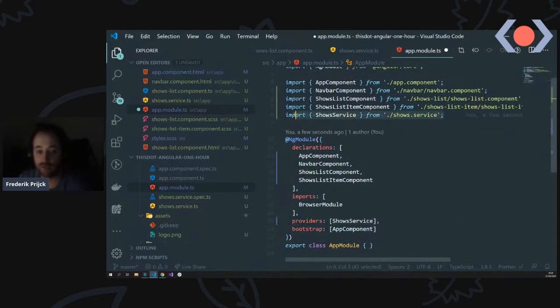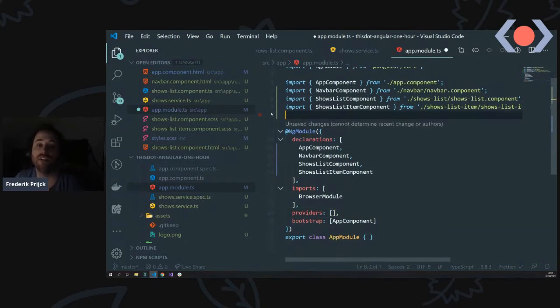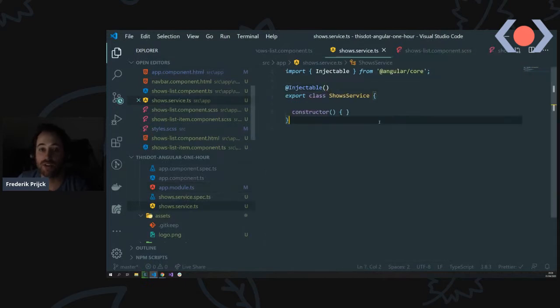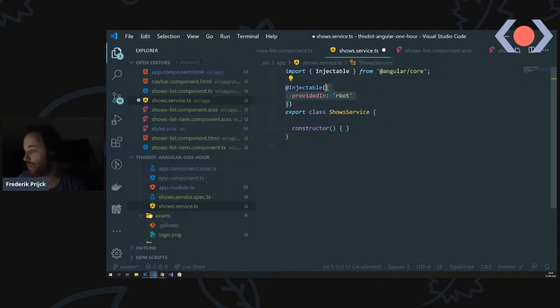We are importing it and we are using it, even though this is not actually using it yet. But this makes tree shaking very hard or even impossible with services. That's why it's not recommended to do this if it's not required, and just use the providedIn approach with the appropriate scope, either the root or the module.